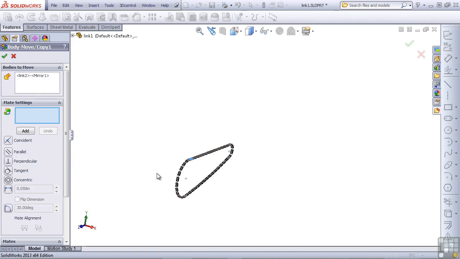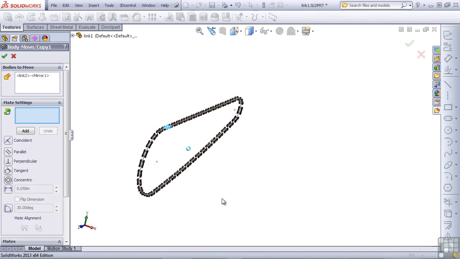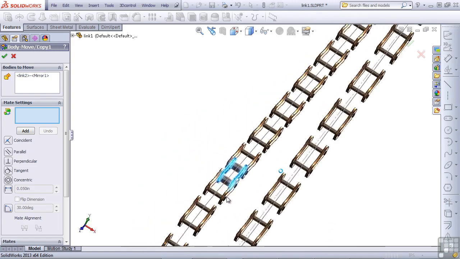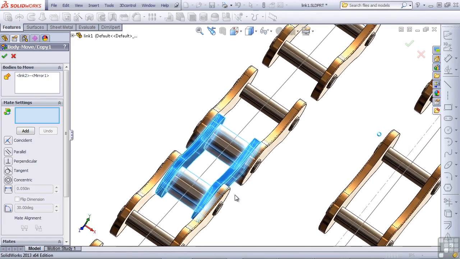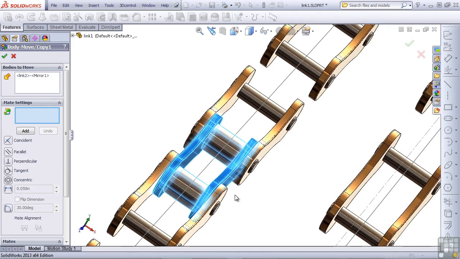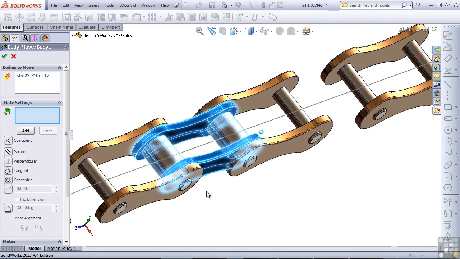Making the argument that multi-body parts are not assemblies can be difficult when you're using mates to position those bodies. So in this case, it was much easier to use mates to locate the part rather than keying in a specific amount to move and then to rotate this new link.